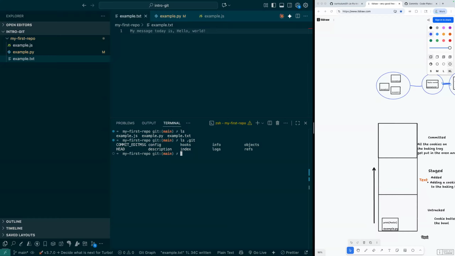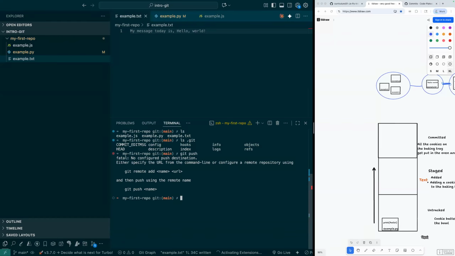Yeah, that's a great question. The short answer is none of these changes have been sent to the GitHub repository in the cloud. There's no automatic syncing at all that happens. Right now, all of these changes, these commits, are all just on my computer. In part 2 of the lecture, we'll see how to do this. I have to explicitly use a command, git push. This particular Git repository, because it's not connected to a GitHub repository in the cloud, because we just created it on my computer, won't go anywhere.